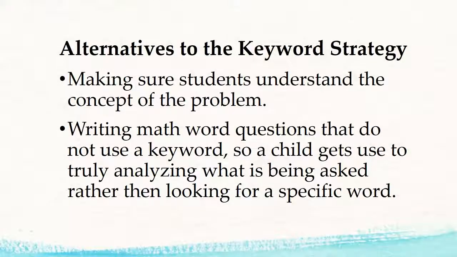Making sure students understand the concept of the problem is important when using the keyword strategy. Writing math word questions that do not use a keyword so a child gets used to truly analyzing what is being asked rather than looking for a specific word is also important. As a teacher, your goal is to make sure your students can look at word problems and figure out how to solve it independently. Teach them how to figure out what the question is asking instead of what a keyword means.